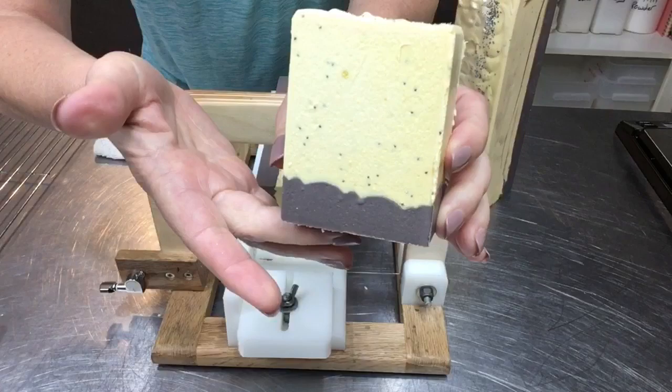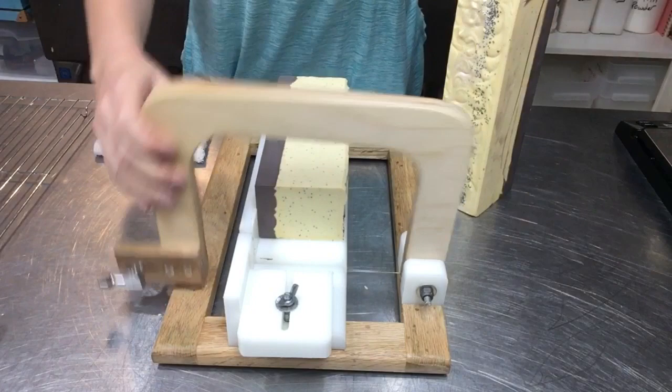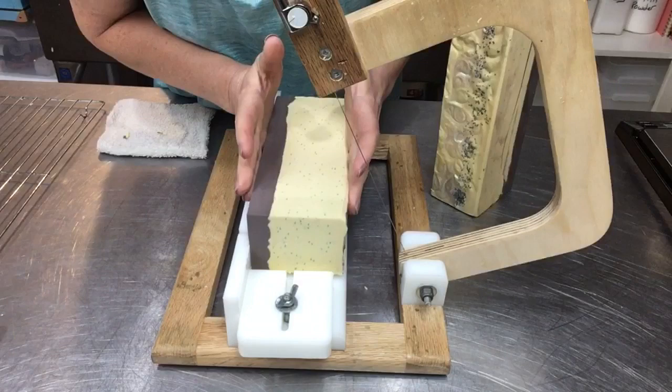And I'm not seeing any discoloration marks around the outside, so I think the TD took care of any discoloration issues that might be cropping up. So, yeah, I'm happy. These are wonderful. My daughters are gonna love these.